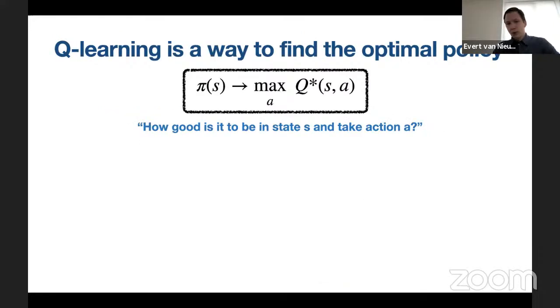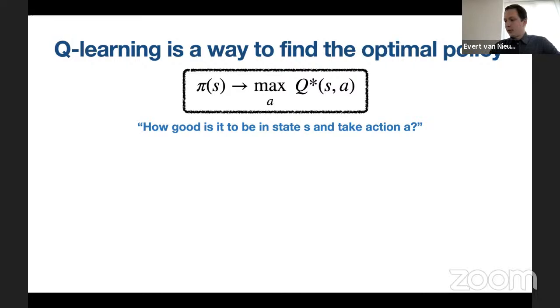So an important thing to say here: this is often called Q learning because we're using this Q function. Imagine that someone gives you this Q function, Q star here, because I'm saying this is the optimal Q function, the best Q function you can find. If someone gives you that Q function, you immediately have a way of choosing the best or the optimal policy, right?